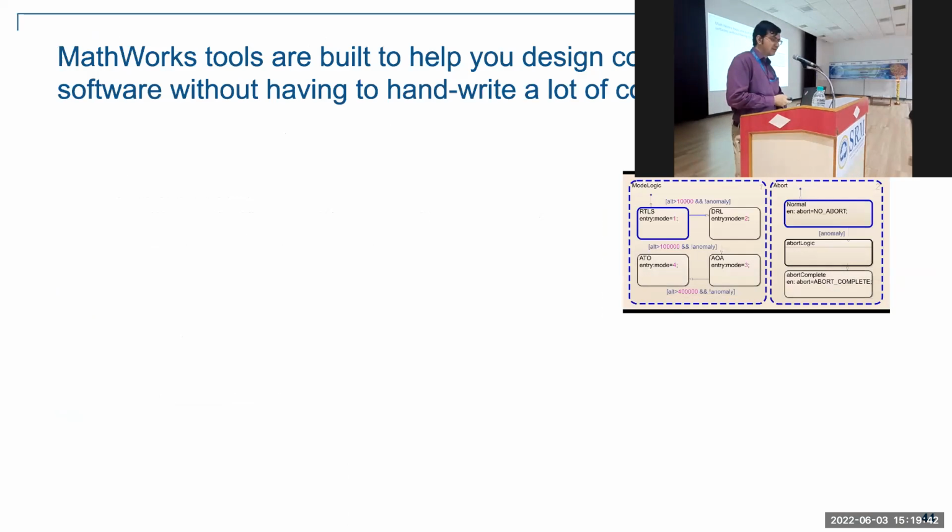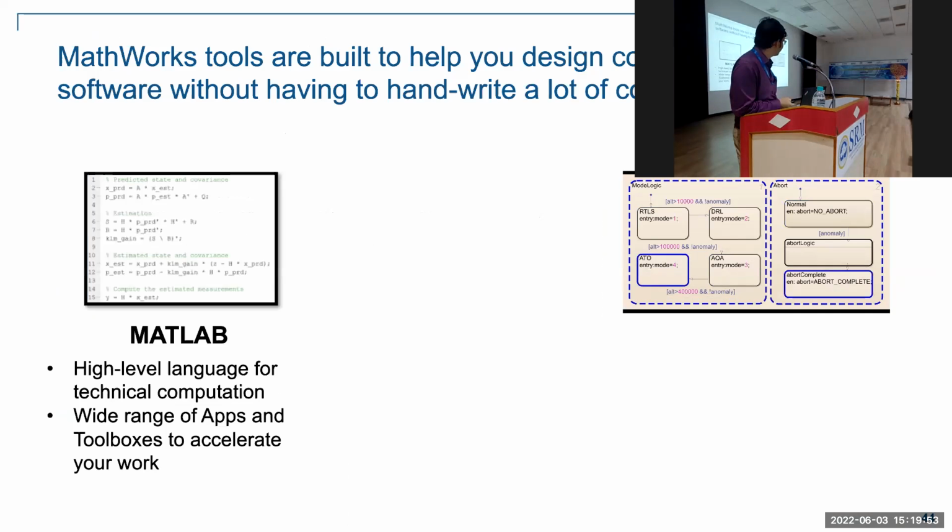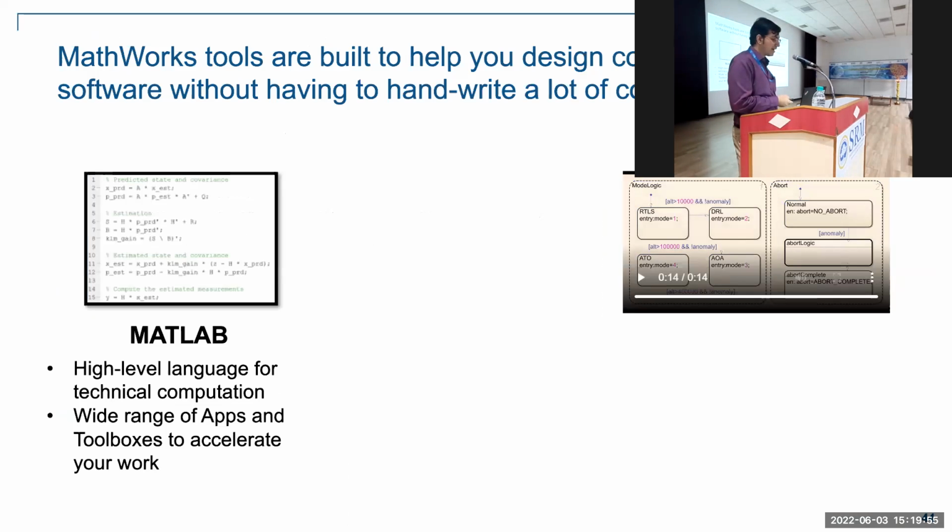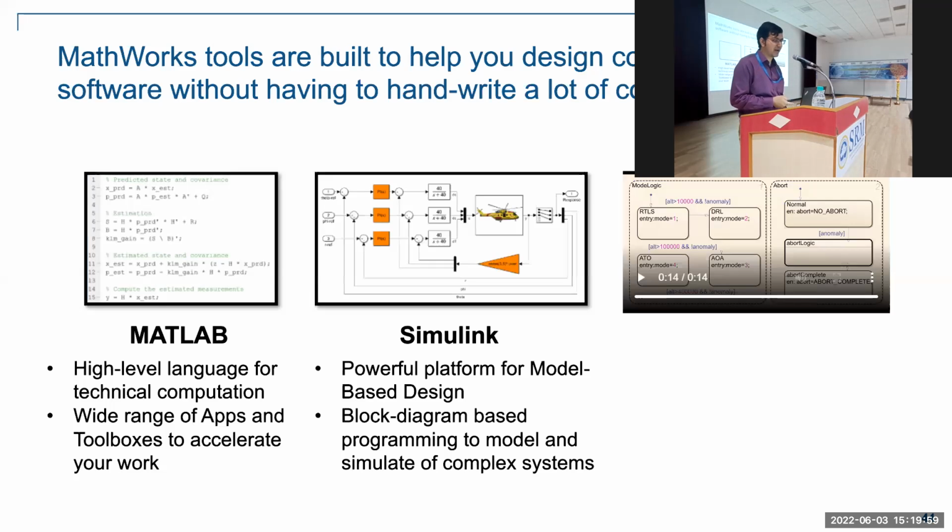Also, as I mentioned, MathWorks tools are built so that you can design different complex and robust software. Specifically, there are environments to build and test different algorithms, like Stateflow. We have MATLAB, where you can design different sorts of algorithms, and then there is Simulink, which is the platform for model-based design. Right?